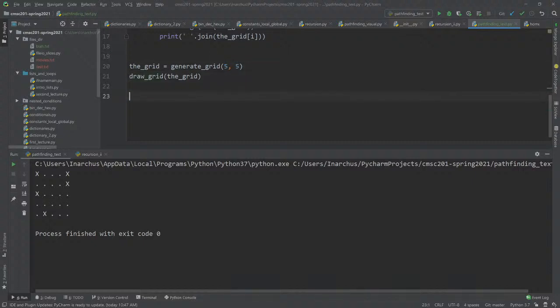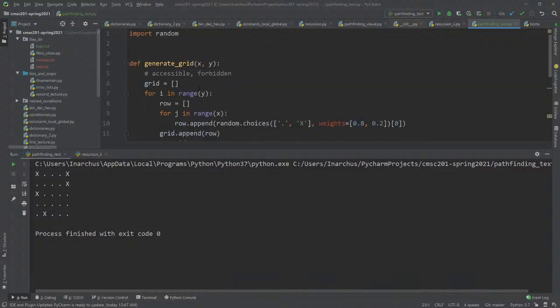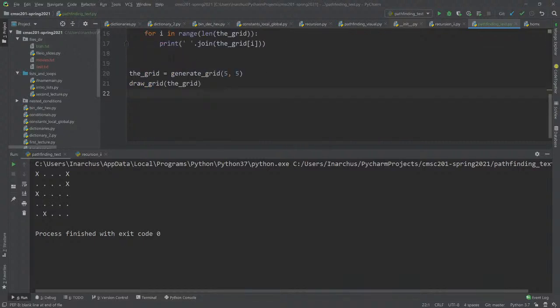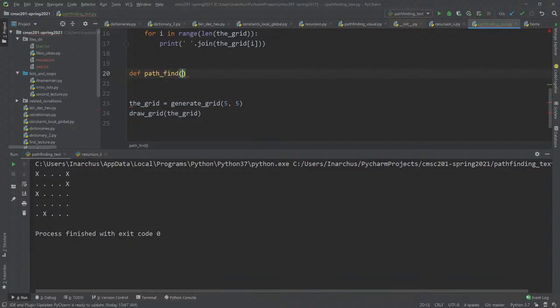All right. So now that we've done that, now we can make the pathfinding algorithm, right? None of this was anything interesting. This was all just some stupid stuff. So pathfind, right? And we'll have, say, current, which will be a starting location, and then we'll have some visited list, and then maybe destination. Those are the things we need, right?